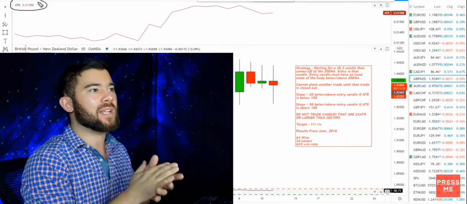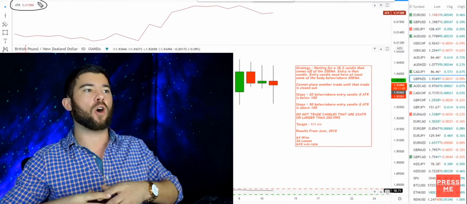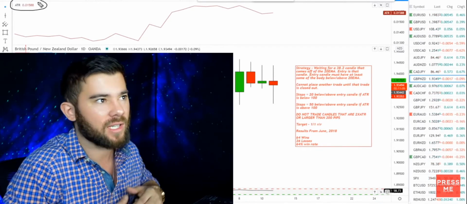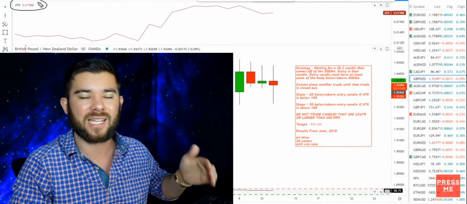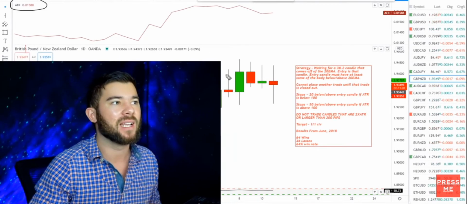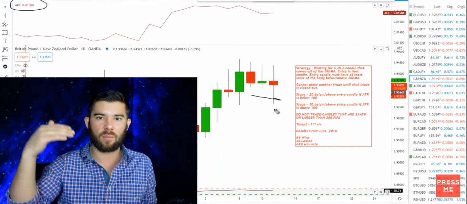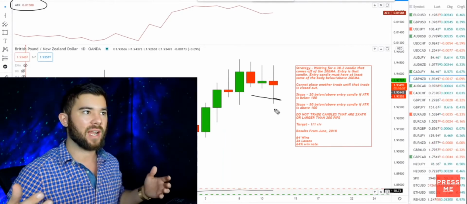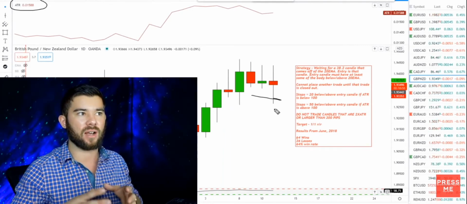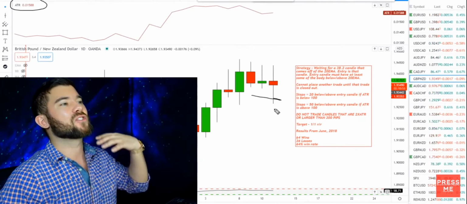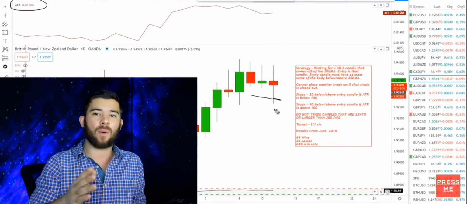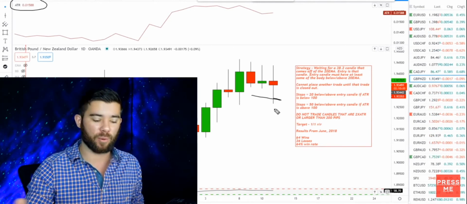No, so that's why we need the ATR indicator to help us stay in line with the volatility of a certain currency pair or a certain time frame to keep from getting wicked out by the market. If you've ever been wicked out of a trade, a lot of that could be because you're not following the volatility of a certain market. So now let me move on and show you how I actually use this in my own personal trading.